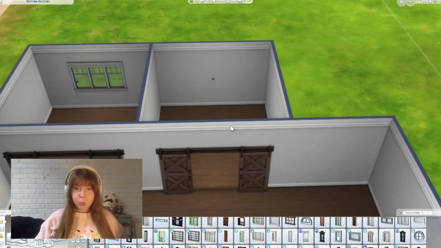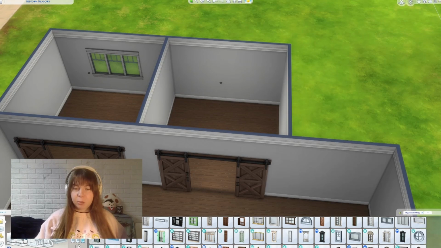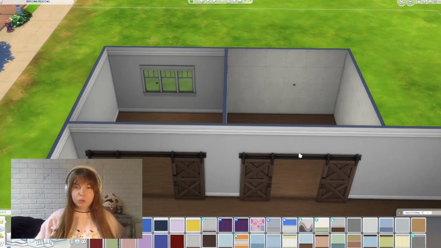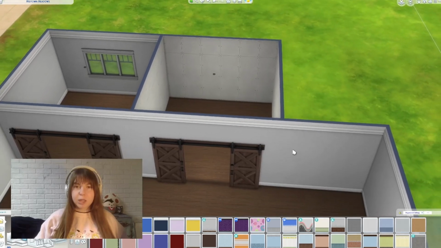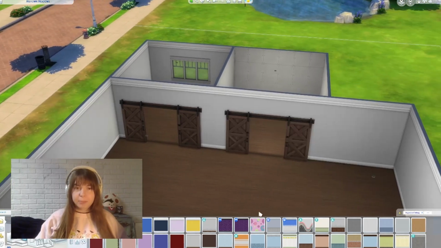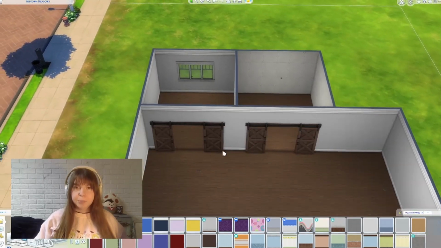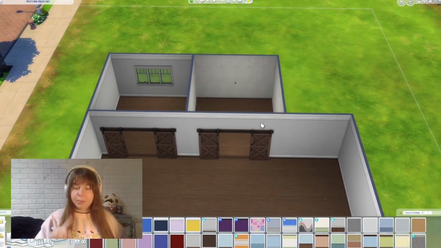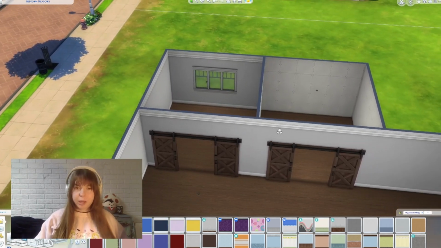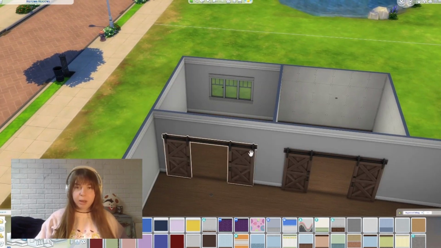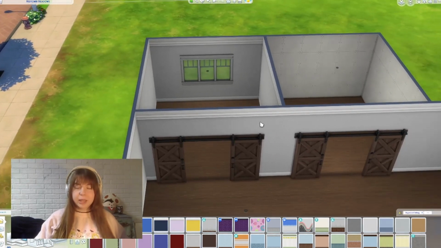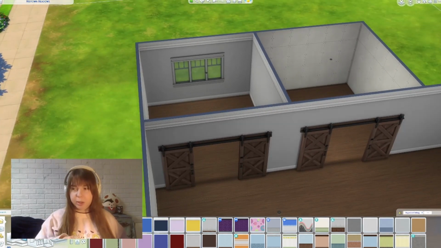And then this room, we have nothing. And the first thing I've noticed that I've done is I already want to take this wallpaper off because when I come into this room from room to room, I want it to look completely untouched. I'm going to keep the flooring, though, just to have some flooring in that matches the rest of the house, but for this specific instance, I'm not going to be having any wallpaper. So, our first room is done with the basics. So, I'm going to go ahead and furnish and fill this room up however I might like, and I'm going to keep it pretty simple just to show you how I do it.